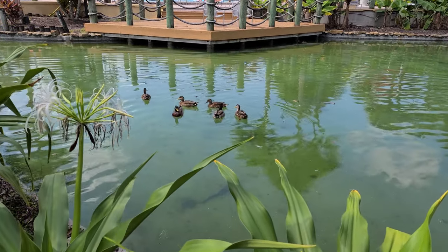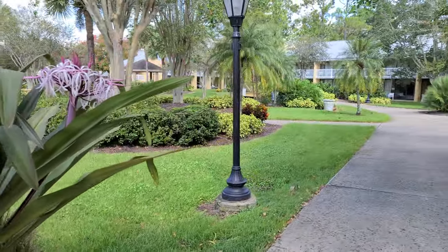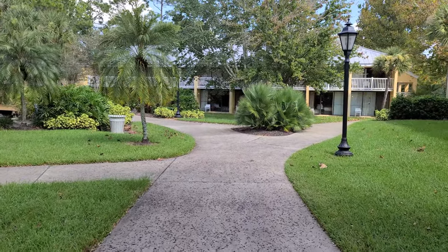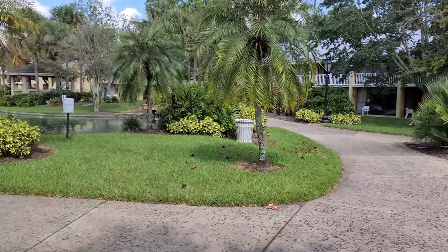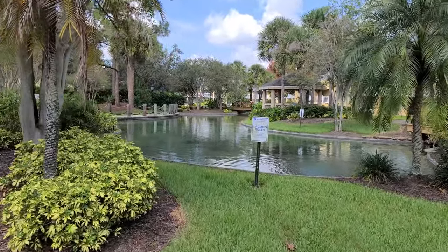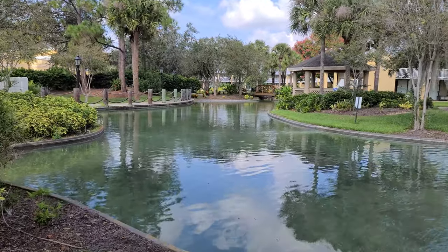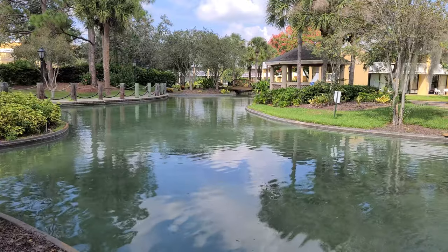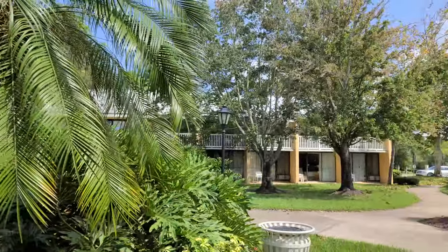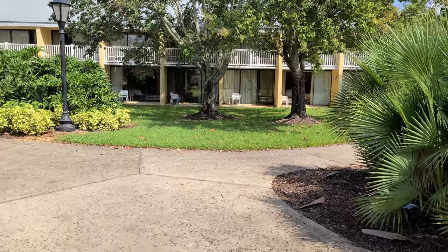Post in the comments — what do you call a group of ducks? I can't remember, I'll have to look that up. Let's walk over to this side of the resort. It's neat how far these landscaped pathways go. When you're walking down to the pool, the main lobby, or wherever you're going, you've got these really nice areas to walk through — it's not like you're just walking through a parking lot. You can see the lagoon rules there: no feeding the wildlife, no swimming, no diving, no wading. There's a nice little gazebo over there we have to go check out. I wanted to make this a standalone video in high quality 4K — just giving you a tour and showing you this amazing place.